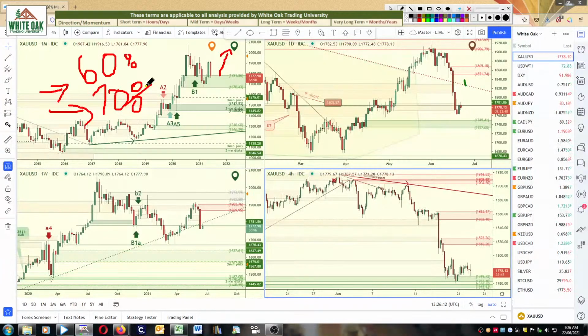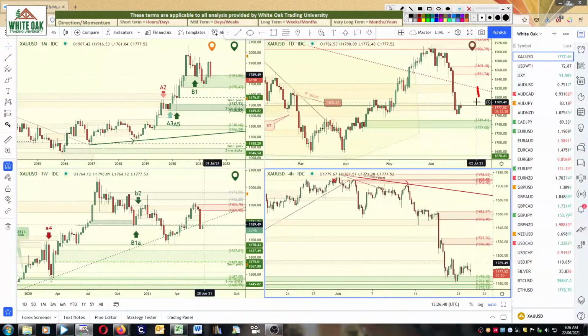I mean, I'm sure there'll be lots of systems out there that will look at these charts right now and find trading opportunities, and that's great, but those are very low odds. I can tell you that right now, they're very low odds because of the whole context of where price is right now. There's nothing very solid to ensure that price is going to move in a certain direction. So we need to wait. Now's the waiting game. That's what I'm doing. Okay. So that's what I see for gold.